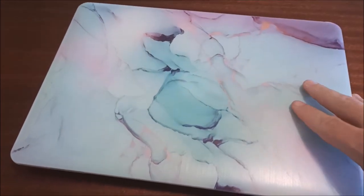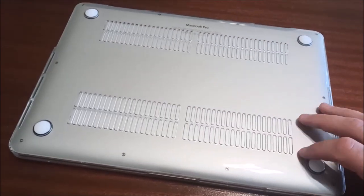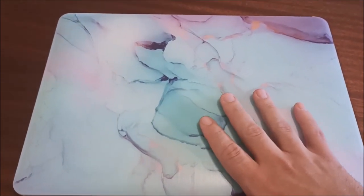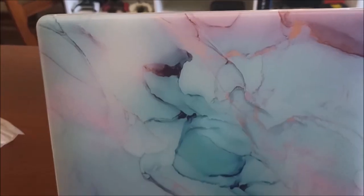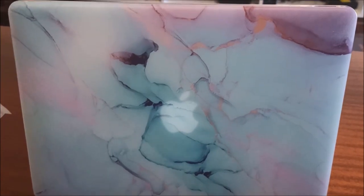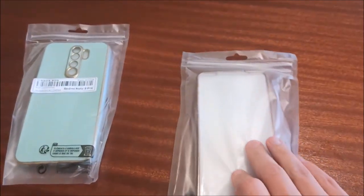Next we got this case for my MacBook Pro — just a cover to keep your unit from getting scratched, you know, with that unibody all-metal design. On the bottom it's a breathable clear cover with little pads so it doesn't slide on the table. As I'm pushing it, it actually does work, it's not sliding all over the place. It's got a marble finish and when you open it up you can still see the Apple logo through it.